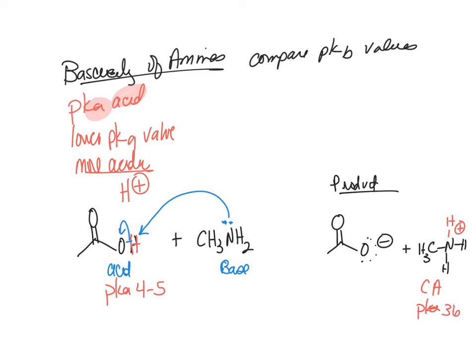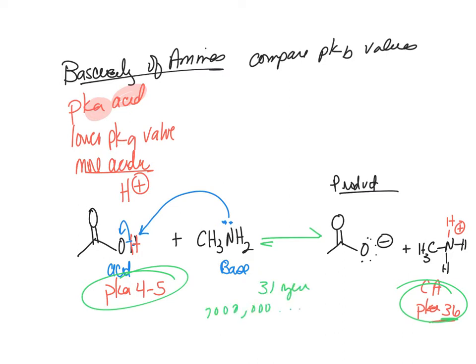So we said anytime like ammonia or nitrogens, we just rounded off to 26, 36, because we're comparing these two numbers, and then we say, well, the equilibrium is going to go to the highest pKa value, which is our weakest acid, and that's going to be about, in this case, 31 zeros. So that's a lot of zeros that this is going to go towards the product. So that's how we use our pKa values. I would recommend that you keep doing that. So when you come to these, just keep that with a pKa value, and you can look those up.